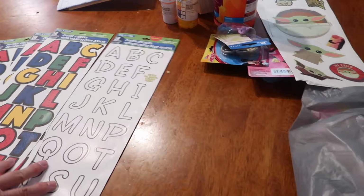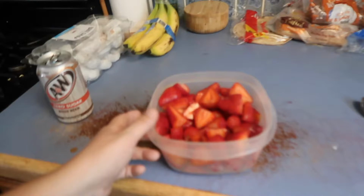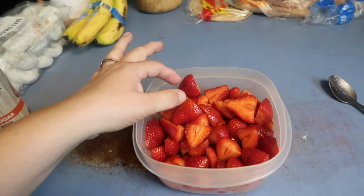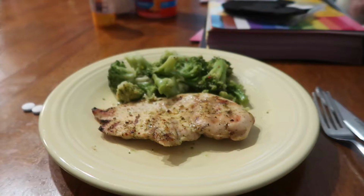All right, guys, it's 2:30. I went and got us some toilet paper. Kids are watching TV. I did some of my prepping for the window, and I'll show you later. I just cut up some nice strawberries and put a little sugar substitute on them to have a little treat before we go swimming or after. Let's go swimming.